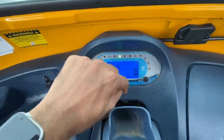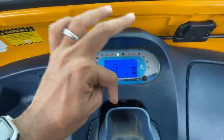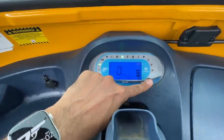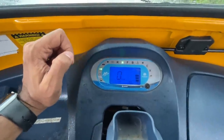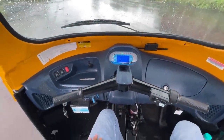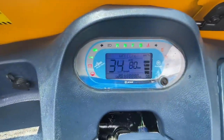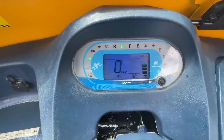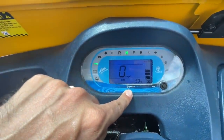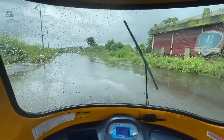The digital cluster shows state of charge. The odometer reads only around 30 kilometers — I actually got this under 20 kilometers. There's a digital speedometer and I can press the set button to browse through the twin trip meters. Now the irony is when you turn it on it shows something like a DTE, but honestly there is no DTE I can find in the instrument cluster. It says 'ARPE Electric' — that is the manufacturer.